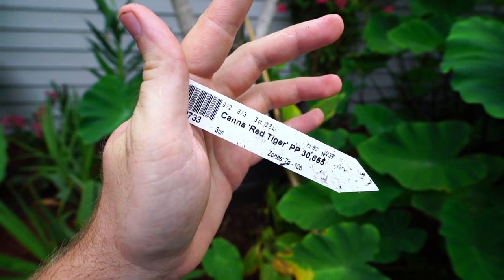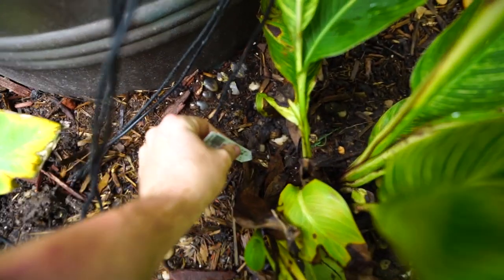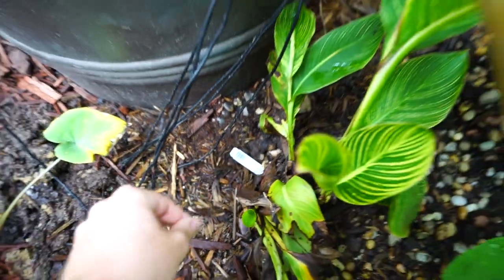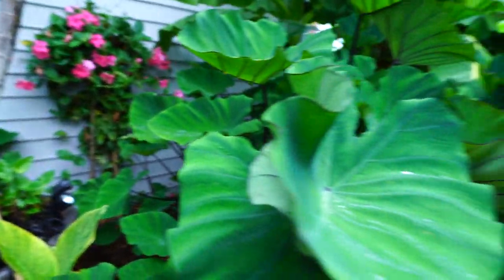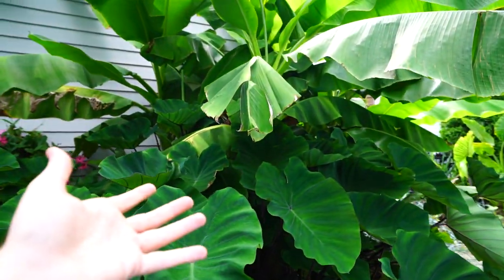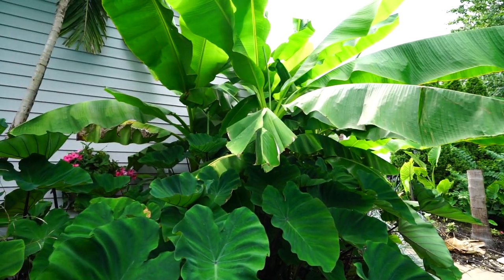Can you even see it? Can you see it? Kinda. Canna Red Tiger. There's the name. I got this from a Plant Delights nursery. They're in North Carolina. They have a great website. Lots of cool plants. They have a lot of first introductions. It's a fun website to explore because they have a lot of plants that you don't usually get to see.